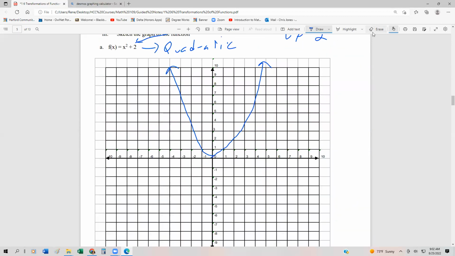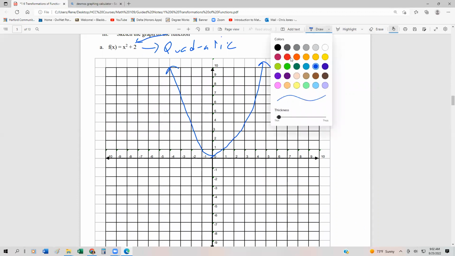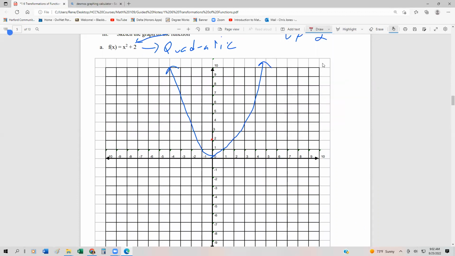So if I move everything up 2, and I'm just going to change the color of this graph, I move this point up 2, and then this point up 2, and then this point up 2, and then this point up 2. That's what a transformation does. It just moves all the points up 2 units. And again, I know that's not perfect, but at least I moved the coordinates up 2 units. So this would be our function f of x equals x squared plus 2, and that's what a transformation does. It just moves the graph up, down, left, right, or reflects it.